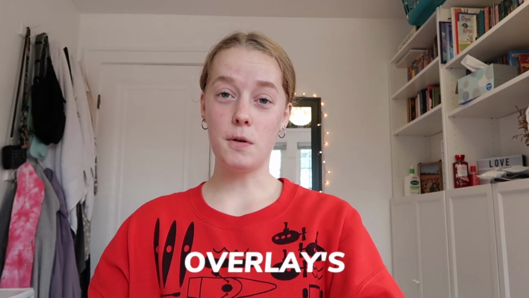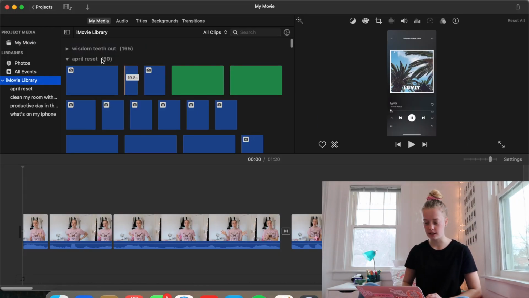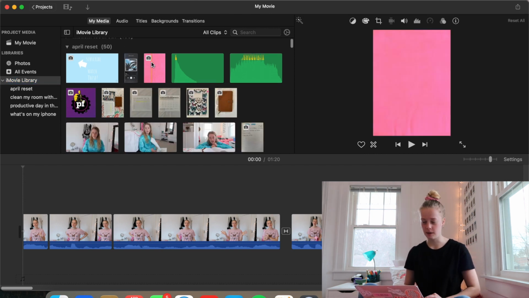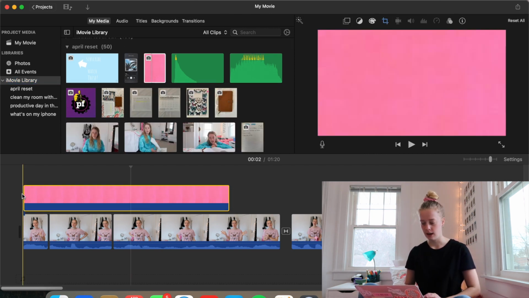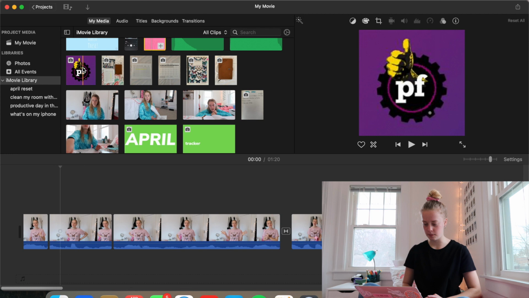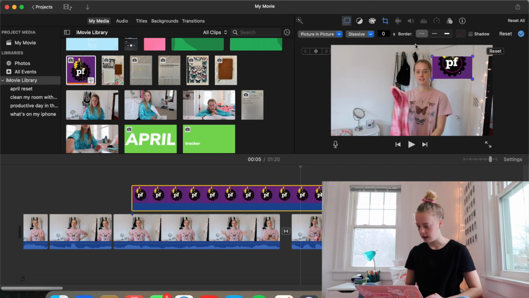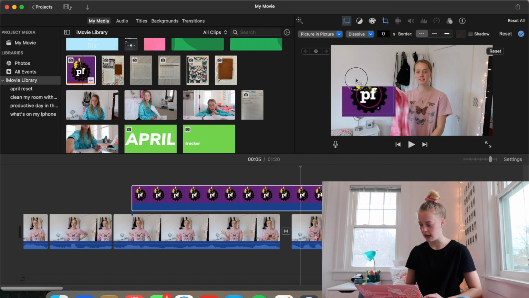The next step is to add some overlays. Like I said earlier, if I have a picture pop up, that's an overlay. So I might screenshot something off of the internet, or if I have a picture that I want to input, I can do that. Also, sometimes you might add a video clip over another video clip. I'm going to go to the iMovie library, and then I can see all the stuff that I have from my other videos. Let's say I just want a plain pink picture. I can pick it and drag it down, and now I have a plain pink picture. The audio will go over it. I could add an image like Planet Fitness, put that over it, and then I can go up to this little thing, cutaway, and choose picture in picture instead, and then I can choose where I want to have it in my video.